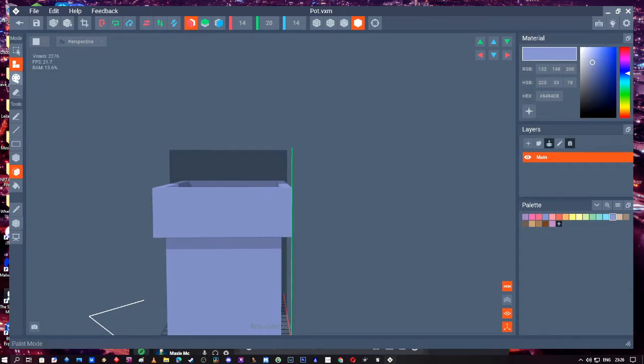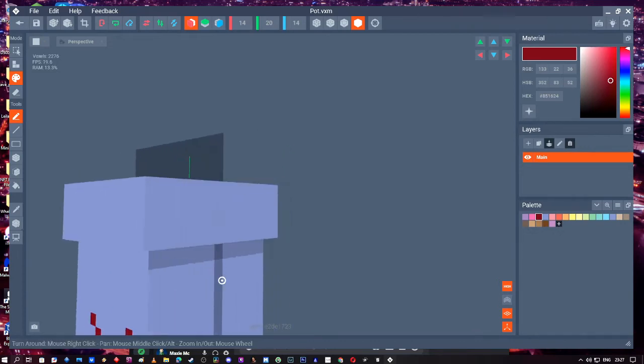So now you select the paint palette here. You also want to select the brush tool again, or the pen tool, whichever you want to call it. I like to call it the brush. And go ahead and choose yourself a nice color. For this one, I'm going to use pink and turn it dark red. And then I'm just going to start painting a couple of little areas here. And when I turn it around, you see the same design on the other side.